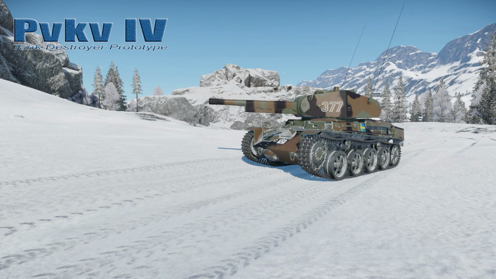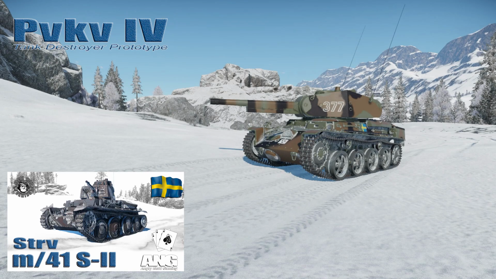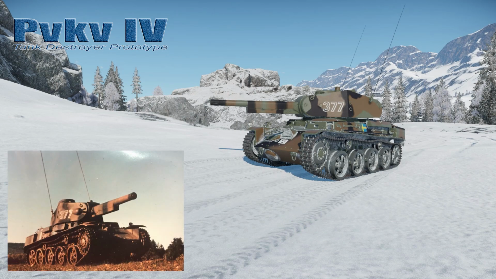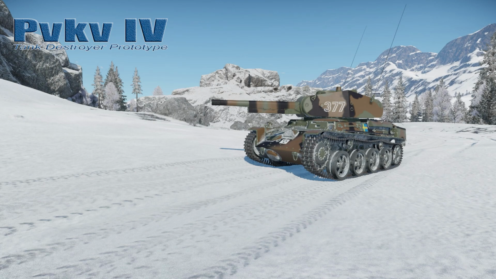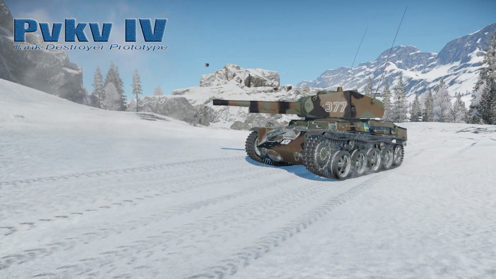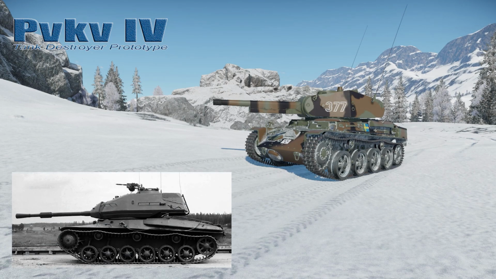The result of this undertaking was the development of two tank destroyers based on the STRV M41, which were the Pvkv II and the Pvkv III, as well as one design based on the STRV M40L, which was the Pvkv IV. The Pvkv IV featured a redesigned turret in order to house a modified 57mm Pvkan M43 cannon, with special attention being paid to modifications to reduce the cannon's recoil. However, the Pvkv IV was canceled when the STRV 74 entered service.